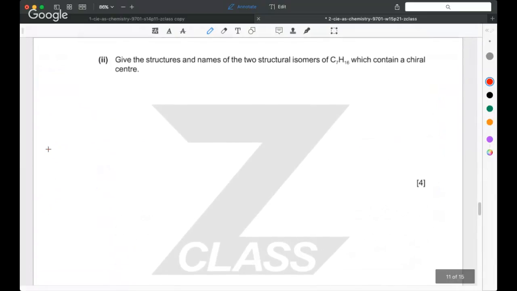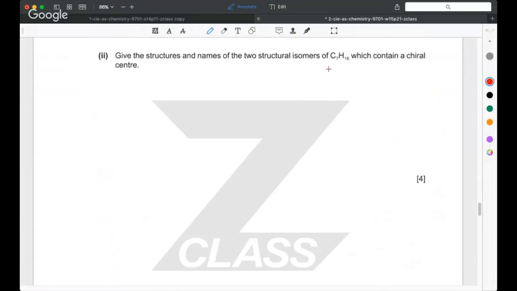Okay, so now we've got to give some structural isomers, because we're combining both of those things we just defined, the structural isomers that have chiral centers. And the way you can do this is it's really easiest to sort of draw out the displayed structure. So for the first one, I'm going to do this. And there's a methyl group just coming off the chain there. And you've got, continuing the chain here. So that's one of the isomers of C7H16. You've got 1, 2, 3, 4, 5, 6, 7 carbons, 16 hydrogens.